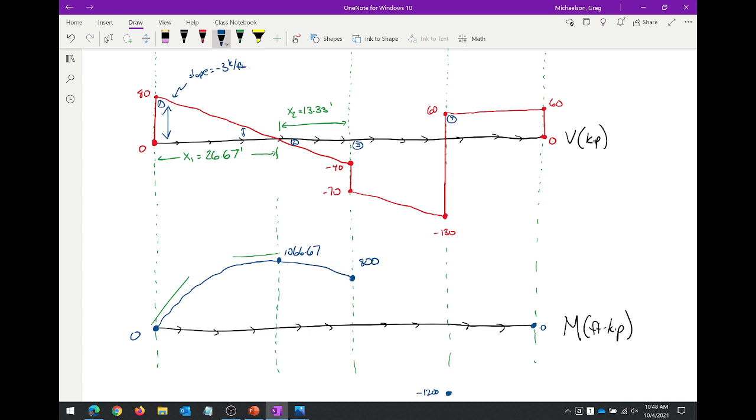Okay. Let me ask you this. See how the shears increase from here to here? It's a parabola, but as the shears increase from here to here, the slope has to increase. It has to get steeper and steeper, and the slope has to get more and more negative. So mathematically, what happens from here to here is that you have a sudden increase in how much your slope is changing. So it's going to be another parabola, but it's going to go down like that. Does that make sense?